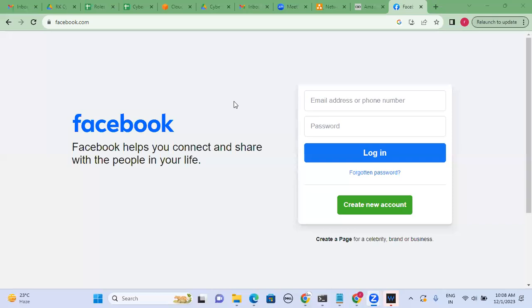Now I opened one of the applications. The application name is facebook.com. In this facebook.com, what is the user input or public input or customer input they will provide? Either email address or phone number and password, and click on the login button. These fields we can call input. Now, what will the attacker try to do? Wherever input is required, in those places he will try to inject untrusted data.